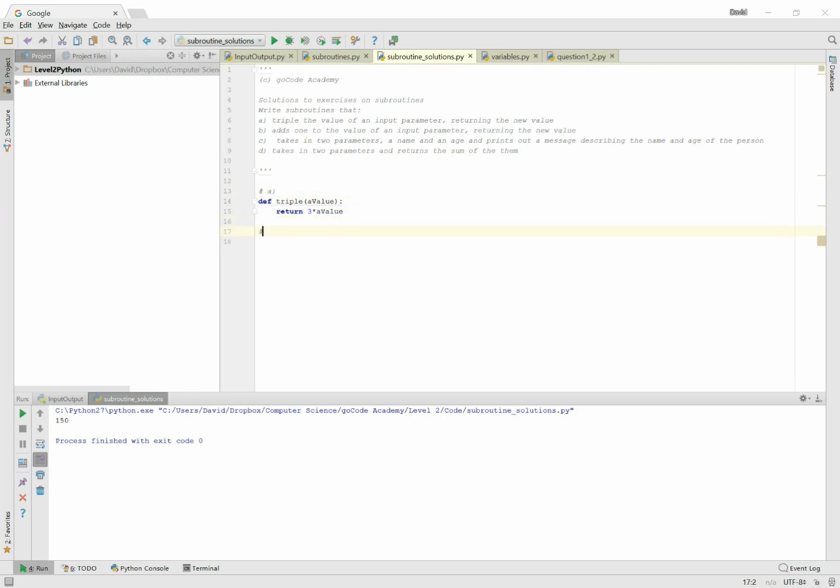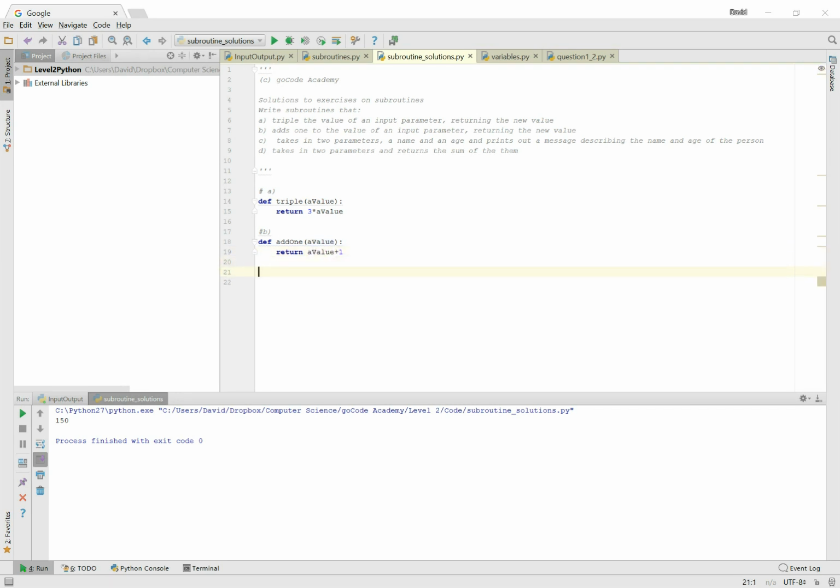Let's do part B now. We're asked to write a subroutine that adds 1 to the value of an input parameter, returning the new value. So def, let's call it add 1. And we've got an input parameter, a value, and return a value plus 1.